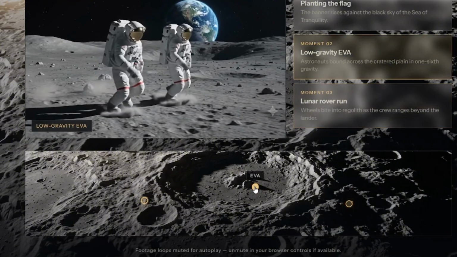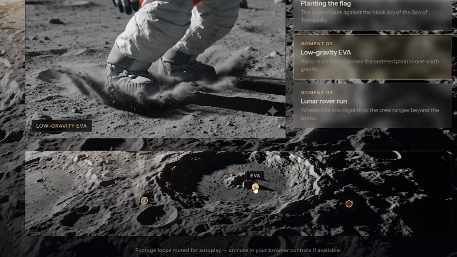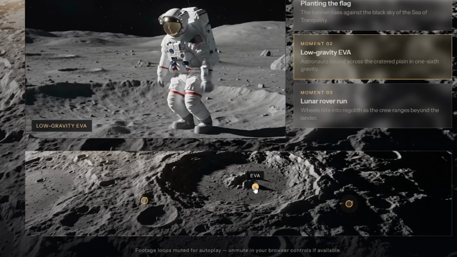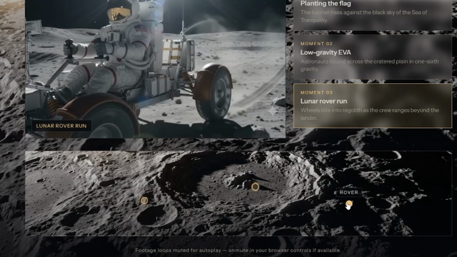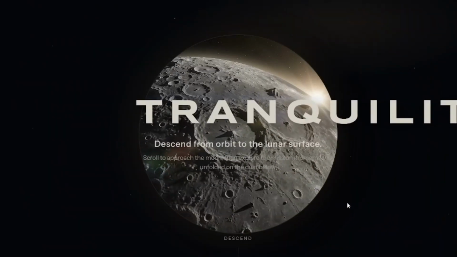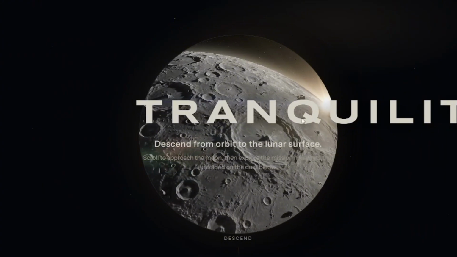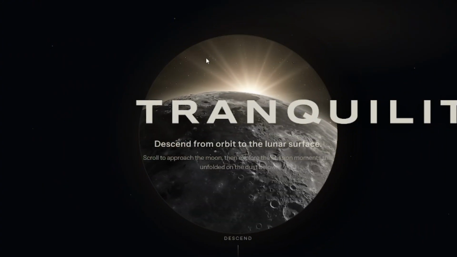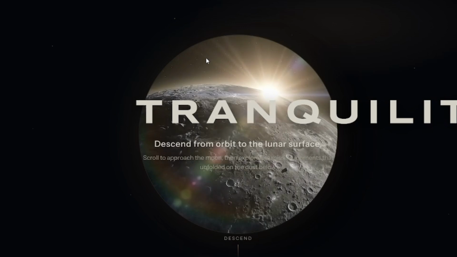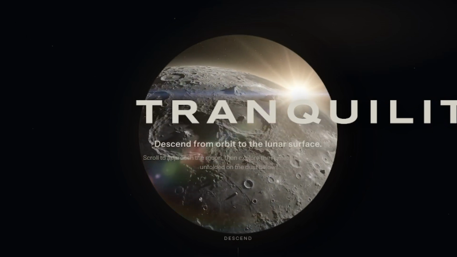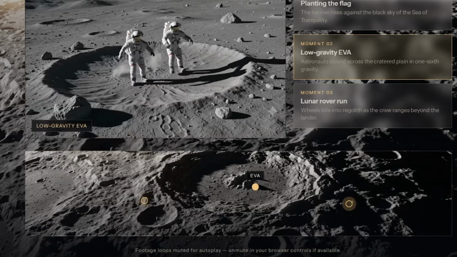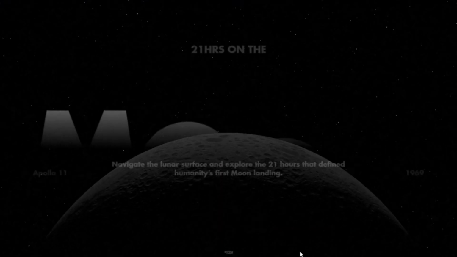And then even at the bottom here, you see that they have one where on the moon surface itself, almost like landmarks, you see this is potentially where they had the flag, and where they had the low gravity EVA that's also a clickable link, as well as the lunar rover run where they're in the car driving away. And I think this looks really good and really premium, but I will say it doesn't look like the inspiration that I took from it, and that's more so me prompting it differently than the award-winning moon landing website.